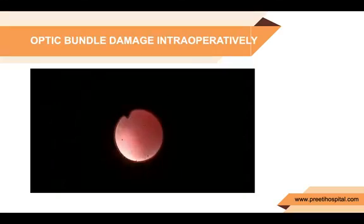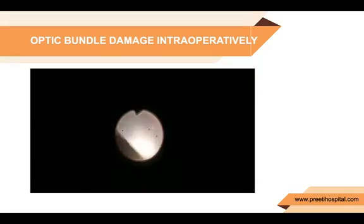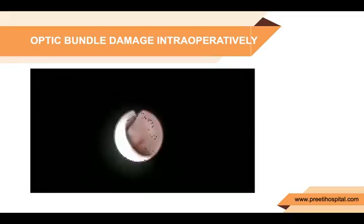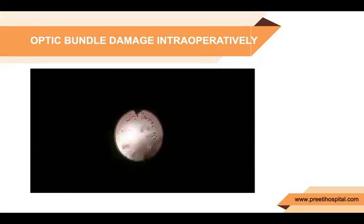Sometimes there is optic bundle damage. When your day is not good, you have taken a case with a high bladder neck, or in children, or you are negotiating in the inferior calyx, suddenly in 1 minute 100 spots will form. See, spots are forming in front of your eyes. If you don't observe, your assistant will tell you, sir, spots are forming, please stop. Otherwise you will be seeing only the stone, stone, stone, and ultimately you will break the scope and you will not break the stone. So be careful. You should not try too much beyond your limits. Any case which is difficult for RIRS is easy for PCNL.